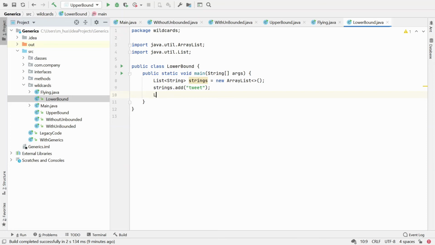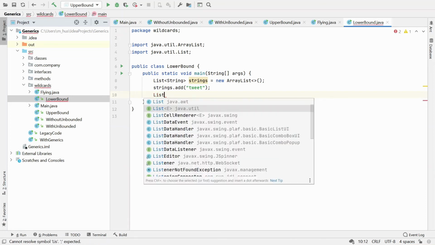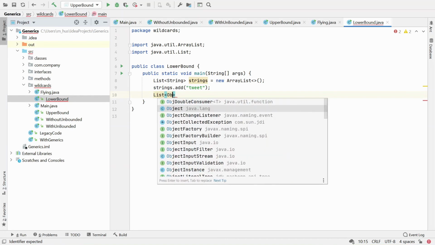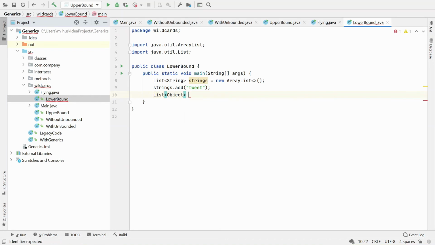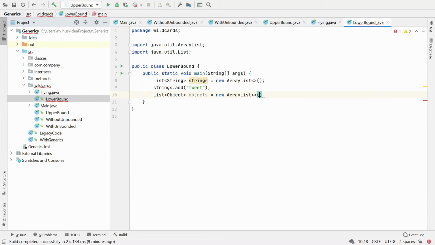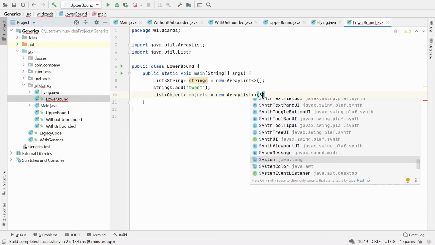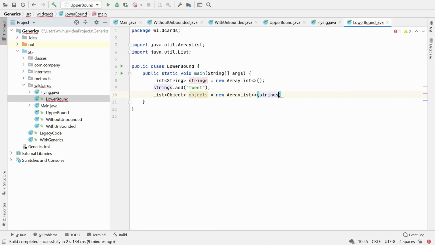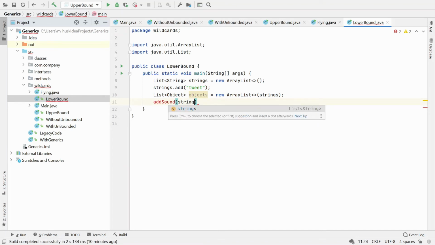Now what I have done, I have created another list of object, which is objects equals new ArrayList, and I have put the string inside. So now the list of object also holds strings. Add sound, this is a method, and I'm going to pass the string in that.